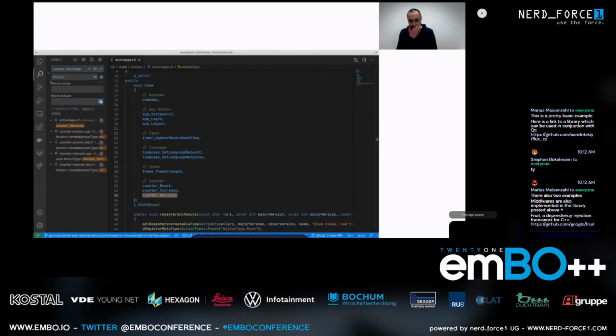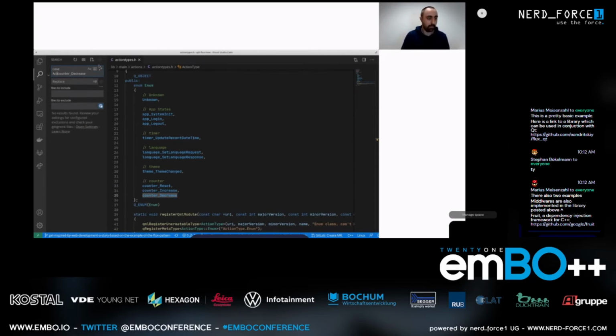As I've already told, mostly a store or middleware filters by a switch whether it's interested in an action or not. So we can simply look for action type counter, and here we see that it's only processed inside of the counter reducer.